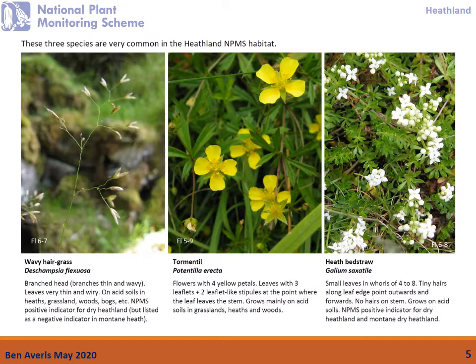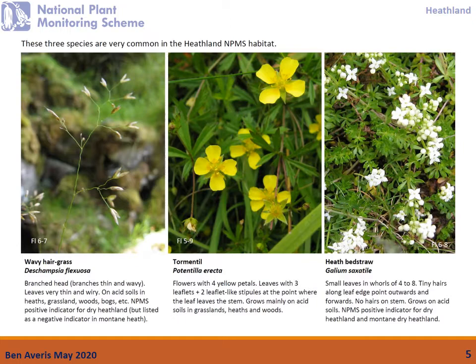When it starts off, the young flower heads in the spring look quite narrow because the branches are all held very close to the main stem, but later on they open out and you can see these very delicate, rather wavy side branches and their own little branchlets with these silvery coloured spikelets at the ends of them. It's a beautiful grass.